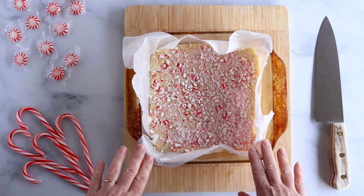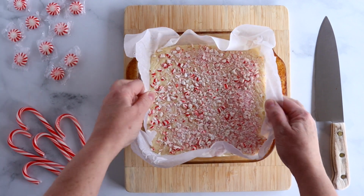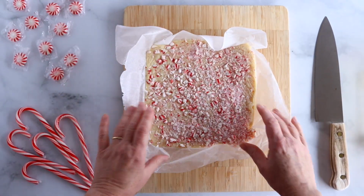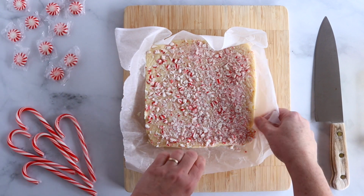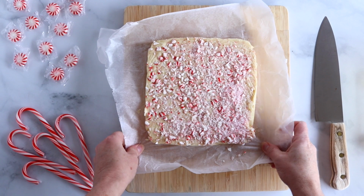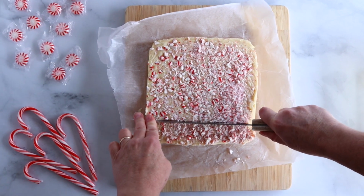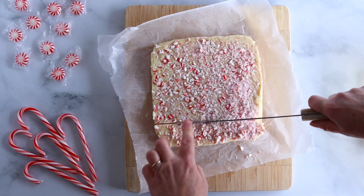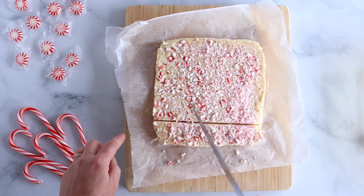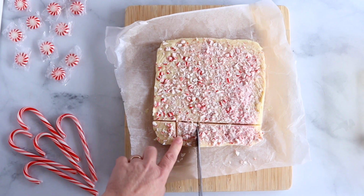Our fudge is now set up, and to get it out, you just want to wiggle the paper, lift it up, and peel the paper back, and then we're just going to cut it. I like to cut it into squares, and it can be a little sticky as you're cutting, so you might have to dip the knife in a little bit of warm water as you cut.